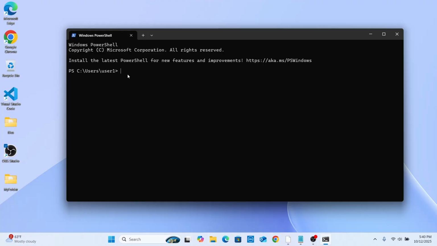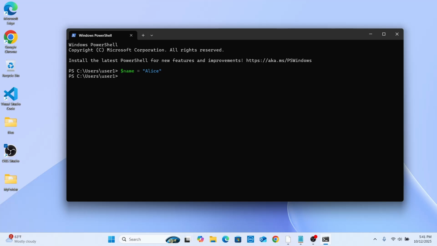So, a variable is like a container that stores information, like a number, some text, even a list of items. In PowerShell, a variable always starts with a dollar sign. For example, if I want to store one person's name, I will create a name variable, and for that variable, I will give the name Alice. Right? So here, the left side will be the variable name, and the right side will be the variable value.